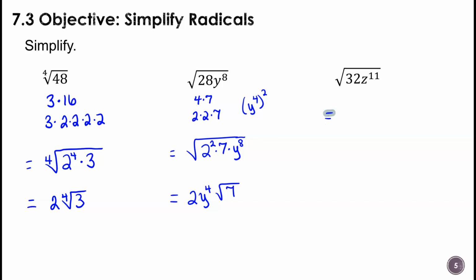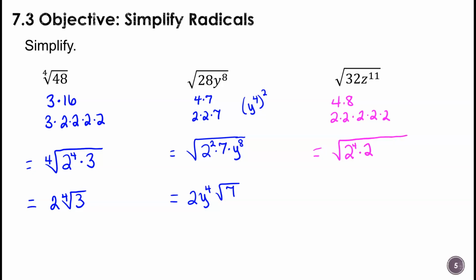So 32, I keep writing my equal sign, and I'm not wanting it right there, not yet. I just want to factor 32. So I'm going to factor 32 as, let's see, let's just do 4 times 8. And then on my z, I'm going to write that in a different way here in a minute too. So that's 2 times 2, and 8 is 2 times 2 times 2. So now I have 2 to the 5th power, which is not helpful. So I want to write 2 to the 4th power times the other 2 that's there, right? 2 to the 5th power is not going to be helpful.